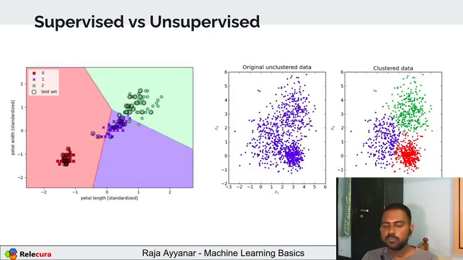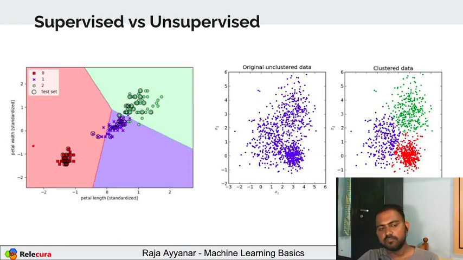So how does it work in the space? If I plot and see, for supervised, imagine initially there will be red and green and blue. I will give it to the model and say, hey, these are my 3 data, just make a boundary line. And this is one nice example.